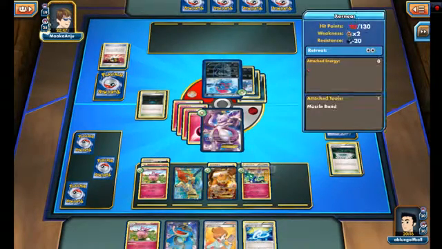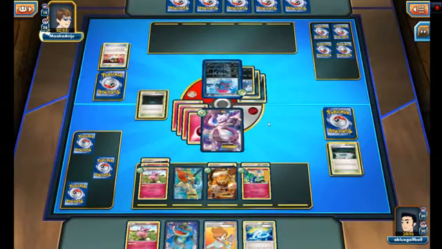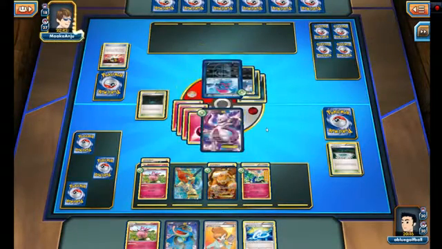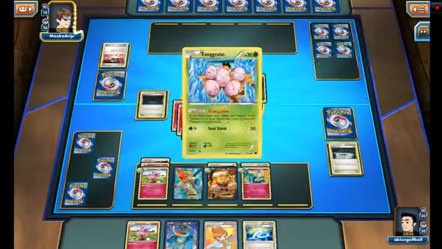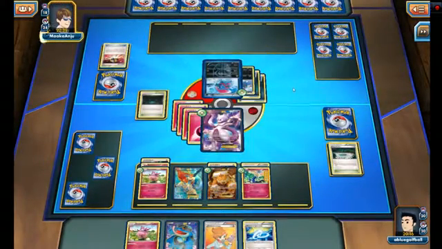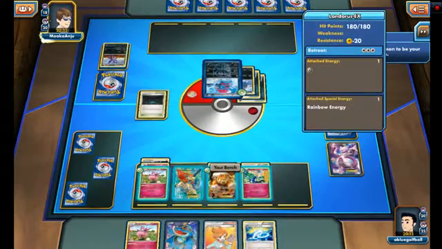So looking back, I probably should have just used Xerneas to knock out the previous Weavile. But I don't know. That's probably my mistake. I probably should have just used Rainbow Sphere to knock it out, and then not sacrifice the Mewtwo and sacrifice 2 prize cards. But we'll have to wait and see if my opponent plays anything on the bench. And no, my opponent does not.